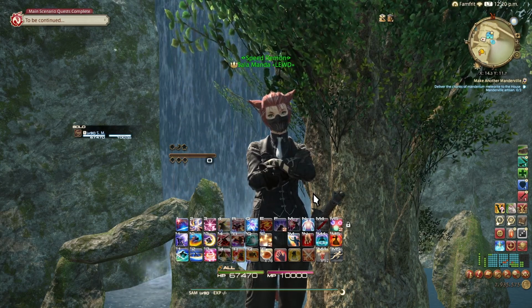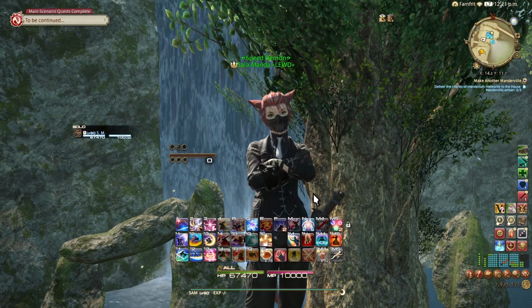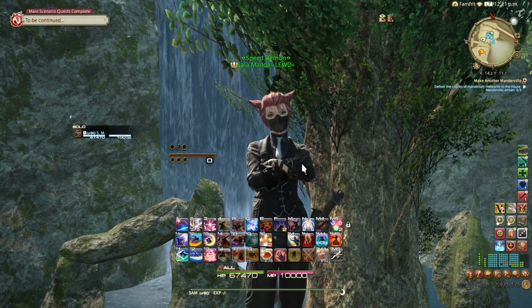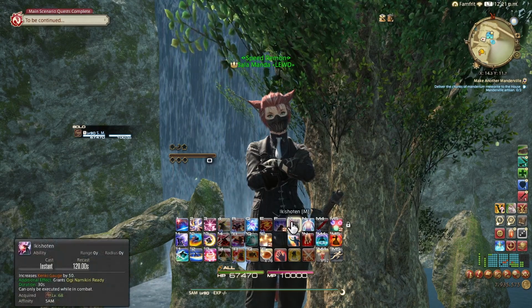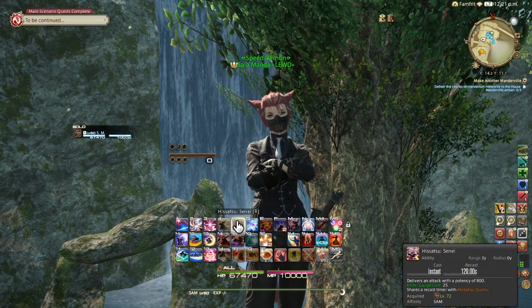Much easier is to hit Iki Shoten a little bit early, meaning that your Kenki gauge isn't even something that you build going into 2-minute windows. You only build a 50 gauge, and then you hit Iki Shoten, and all of a sudden you're full now. It's a gauge that doesn't really get a ton of usage because of that, because of this button instantly filling your gauge by halfway, and it makes it so that Hissatsu Senei isn't something you need to save gauge for anymore.